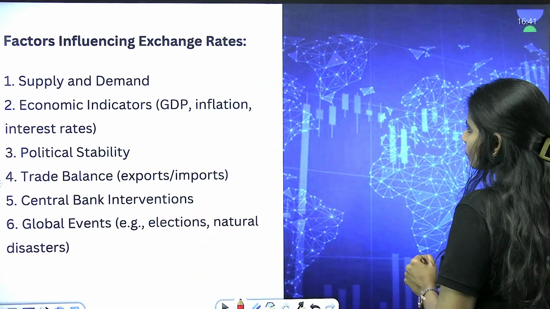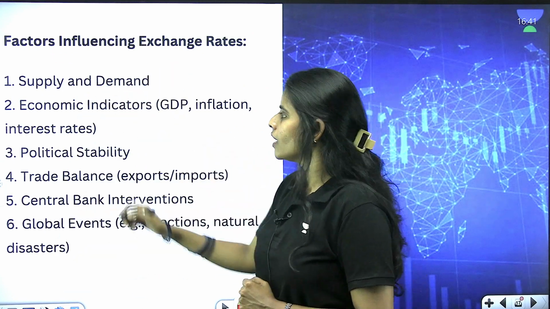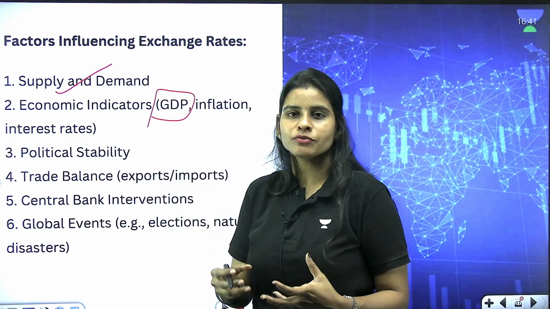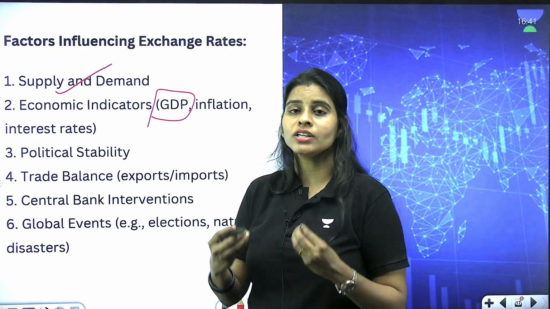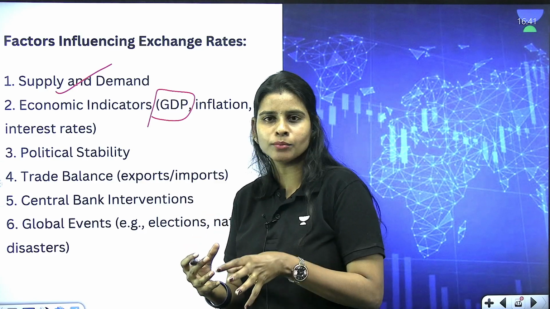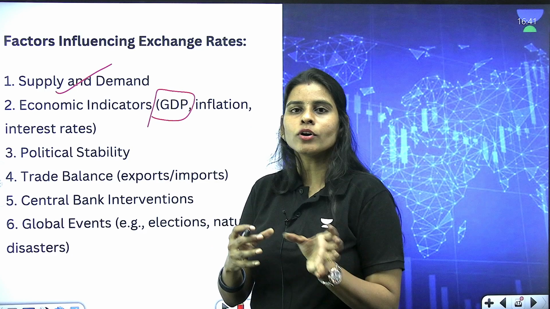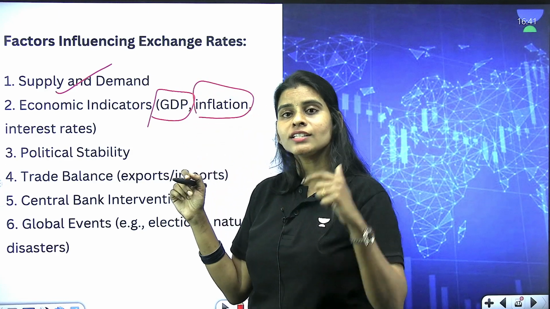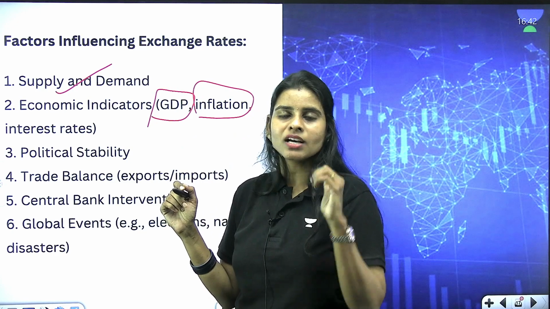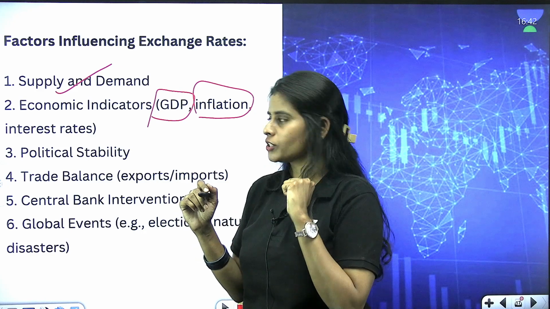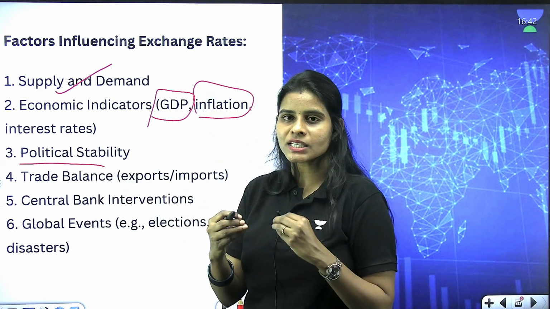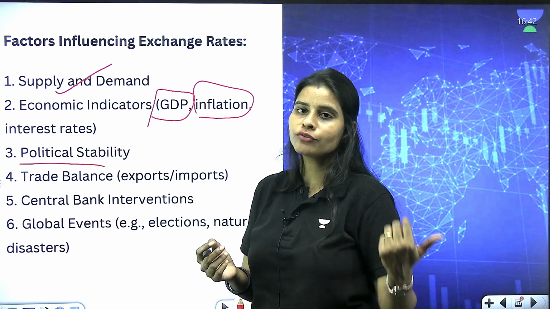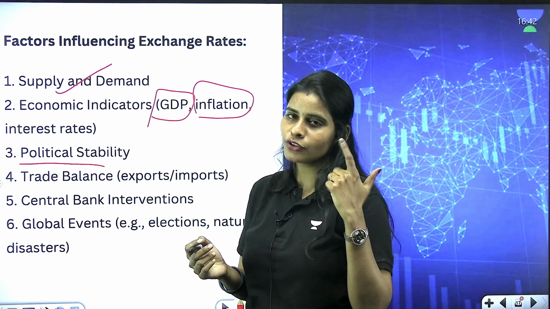Okay, fine. So what are the factors that will influence your exchange rate? I told you demand and supply, economic indicators. So if your country is doing well, if the GDP is fine, if there is growth, then it means that your country has a potential for exporting more, earning more. So in that case, if your exports are going to increase, what is going to happen? That can also affect your country's exchange rate. If there is inflation, it is obviously going to decrease the country's investments. In that case, then the country's currency will depreciate. Okay. So what will happen if there is no political stability? The investments will move out of the country, and again that is going to increase the demand for the foreign currency, obviously causing depreciation of your domestic currency.